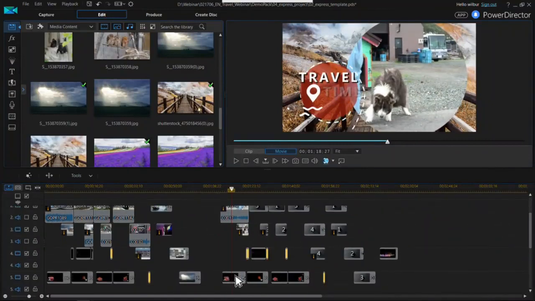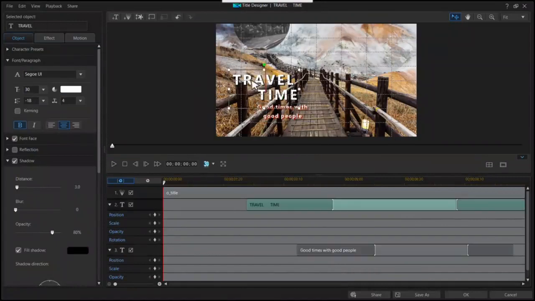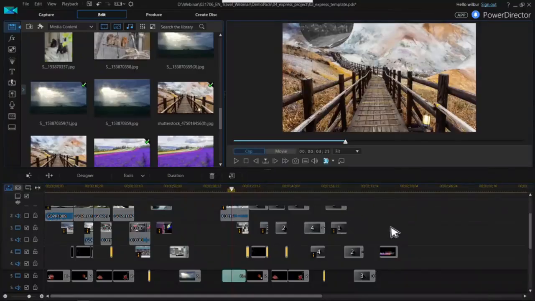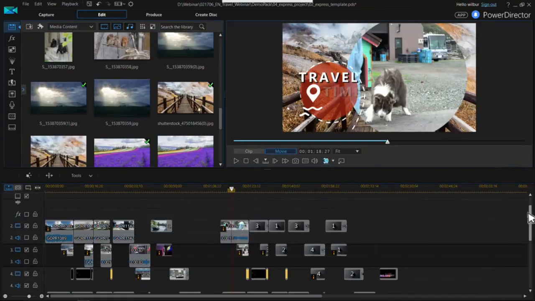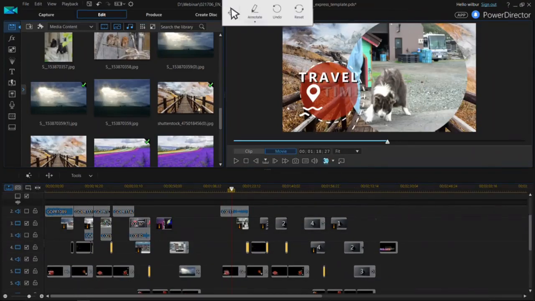Only if you want to change the text, you can just double click this track. It's all about the text and the PIP object. So you can change the text from here, and also the font and the size. Then once you click OK and place all of your videos, this video is done, and that won't take you more than 5 or 10 minutes. So that's for the Express project.